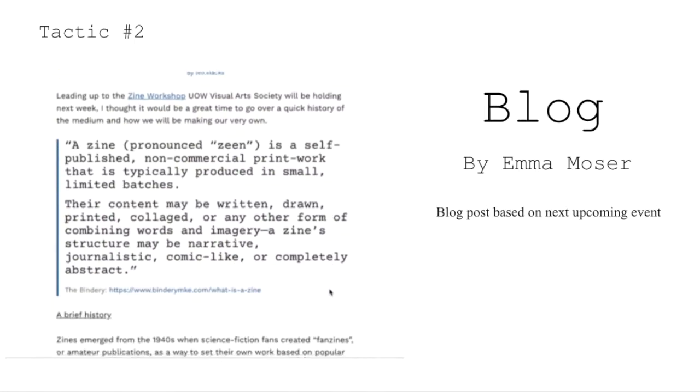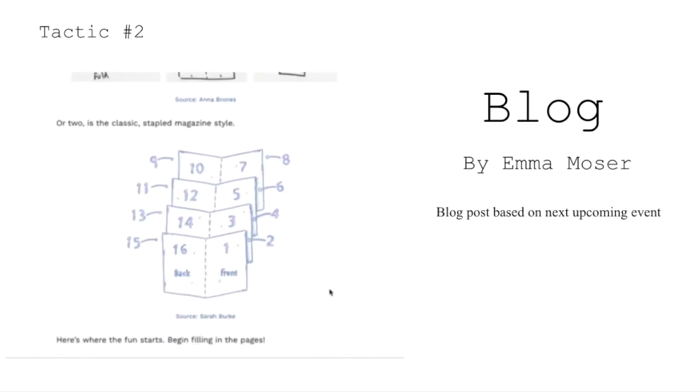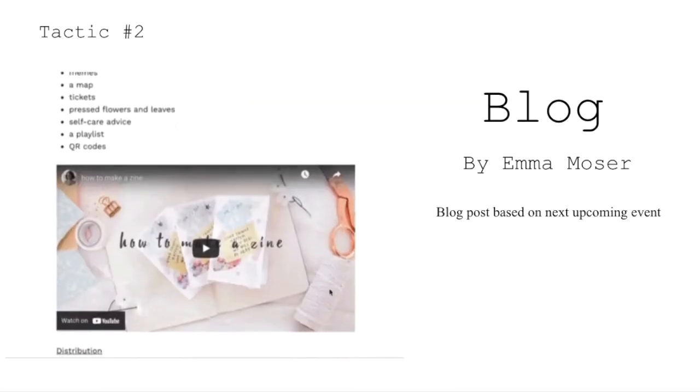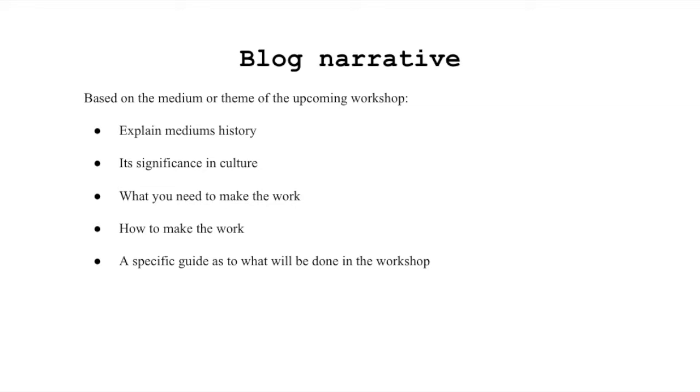This tactic involves posting a blog which correlates with the next upcoming event hosted by the club. The blog post will contain organic content covering the topic of the upcoming workshop. If we consider the workshop being based on a particular artistic medium or activity, the blog post will be an overview of the medium. It will explain the medium's history, its significance and culture, what you need to make the work, how to make a work, and a specific guide as to what will be done in the workshop.